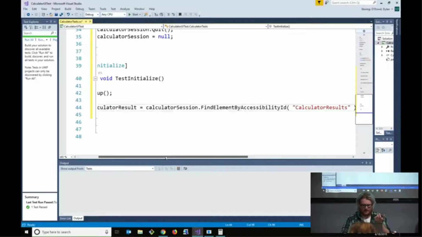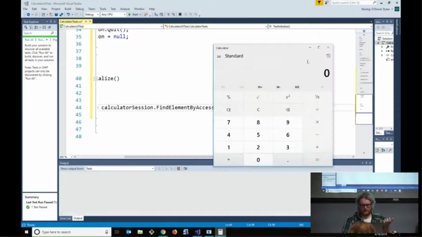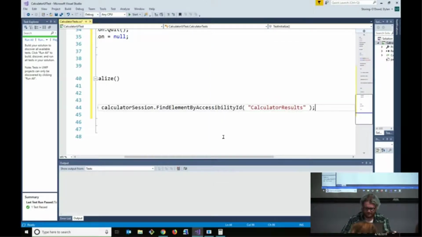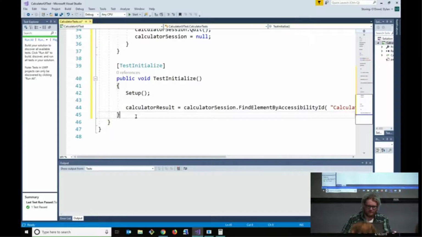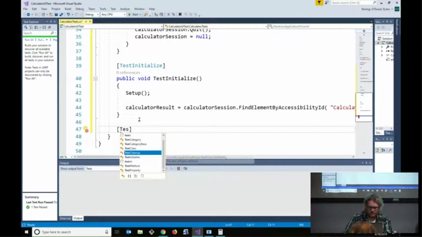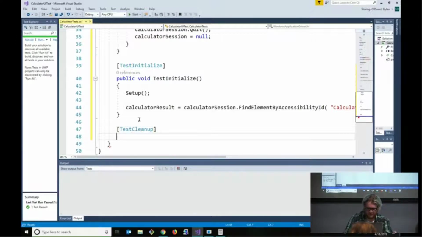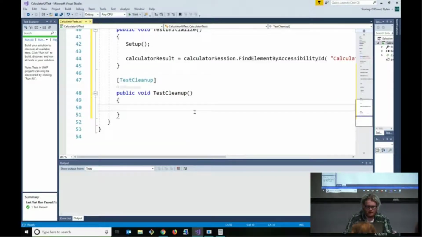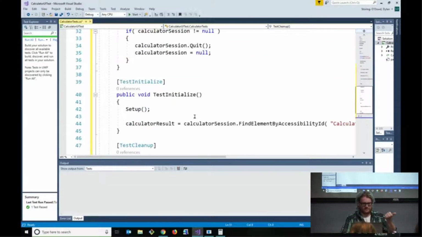So that will just find the result text box so that we can grab the number once we're done. So that's our startup at the beginning of every test. Now we have to do our teardown after each test, and that's going to be our cleanup. And in here, we're just going to call our teardown method. Now we have our startup and our teardown.